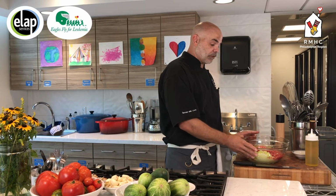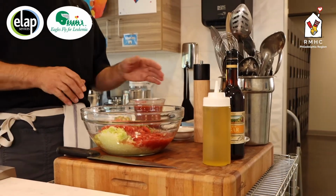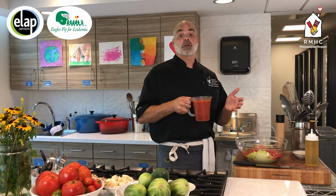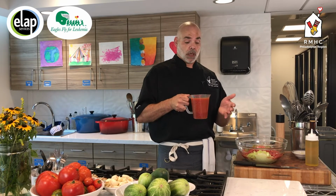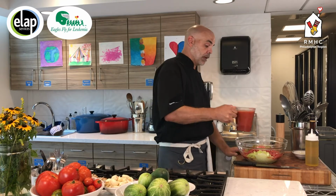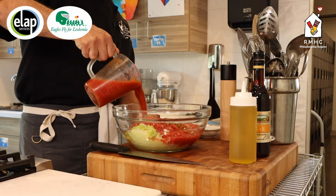But we're going to serve this today chunky style, and this is the way that I like to do it in the summertime. So we have our chunky vegetables in, so we're going to add some vegetable juice. You can use tomato juice, you can use Clamato, but I prefer to use V8 because it has a lot of other vegetables in it. So we're going to use 3 cups of V8.